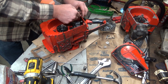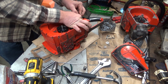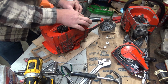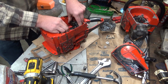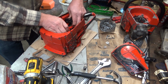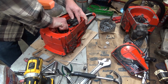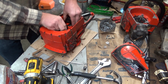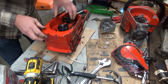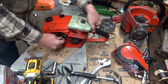So I'm going to take this spark plug lead back out. I'm reaching under here to get the kill switch lead loose. I'm not sure that kill switch is any good. That lead's broken too. That could be a problem. And then we'll see if we can get, I think this should slip off that module without giving me any issues.